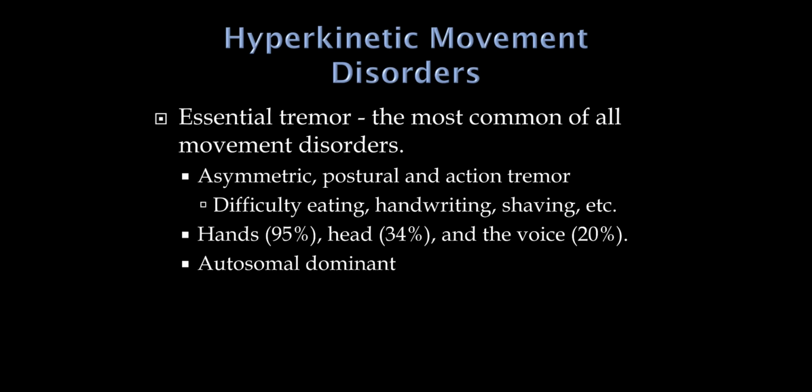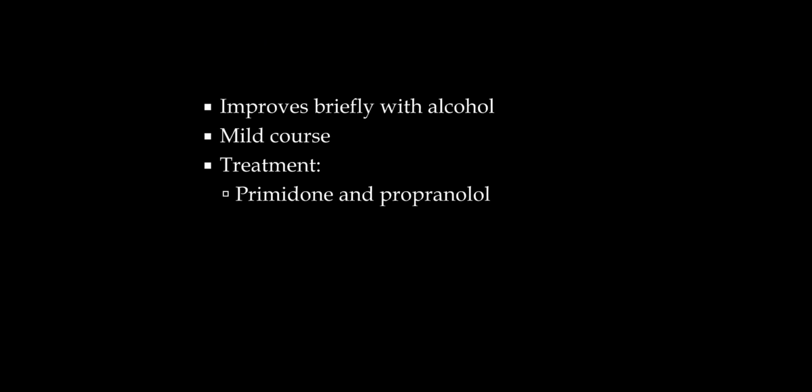And you want to ask about a family history. So this is found in more than half of patients, and the dad or someone in the family had it. And historically, this is so useful many times. If it gets better with alcohol, patient drinks a beer or a glass of wine and the tremor gets better for a period of time, that's really helpful, a diagnostic clue.